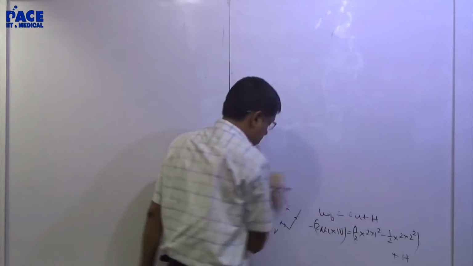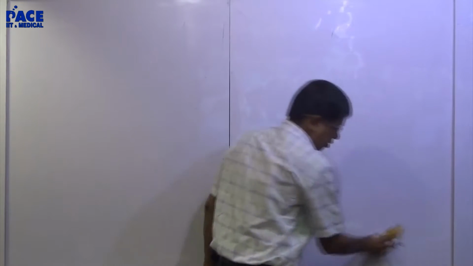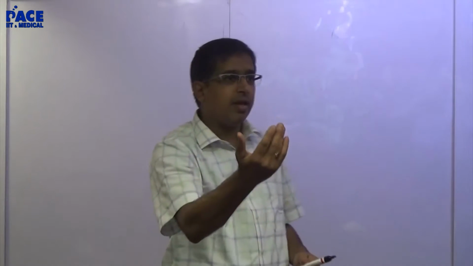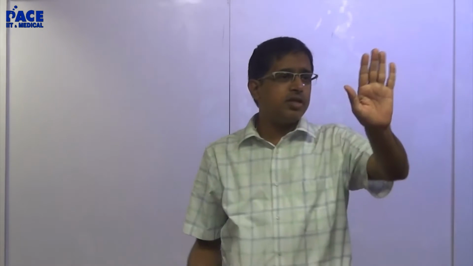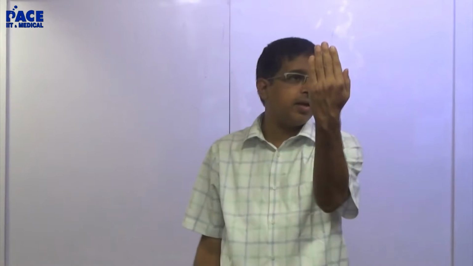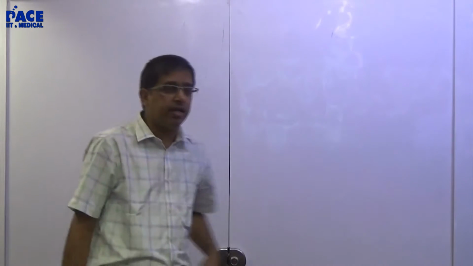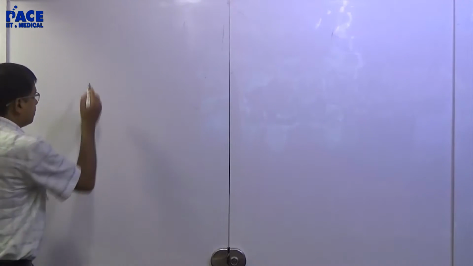So does it matter if we first change the polarity and then change the voltage? How will you do that? You are replacing this with a battery, either this side or that side. I have replaced the 2 volts battery with a 4 volts battery. So polarity and the value of the voltage will change simultaneously. Okay, sir. Thank you.